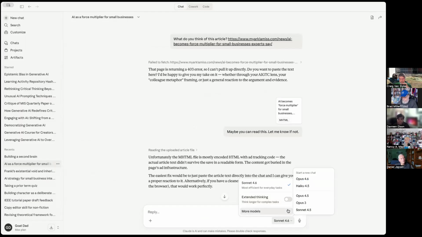Would you recommend leaving that on or no? Well, if I'm just doing a summary, I don't necessarily need that. My general rule of thumb is I want to shoot for kind of the middle a lot of times. So I would probably try without extended thinking. If you're not getting good answers, turn extended thinking on, or if you're not in a hurry, turn it on. The problem is they're just long, and you could go through your quota more quickly. Ah, okay. That's good to know.